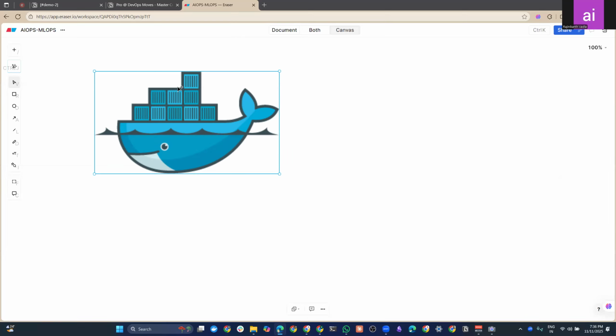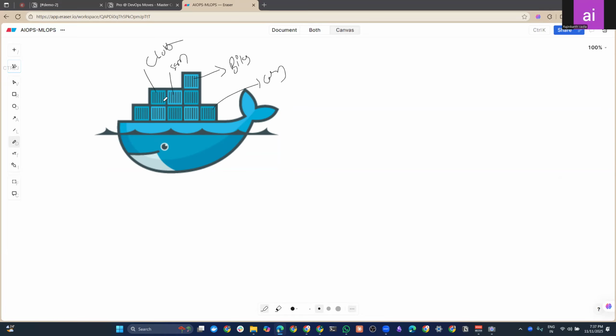On the ship we have containers, right? These containers are holding different stuff. This container would have bikes in it, this container would have clothes, and this container would have scrap. This container will have cars, and this container will have some medicines or something like that. This container would have guns. The ship goes from source to destination. This is the source and this is the destination port. The ship is the medium carrying all these things, and the ship has an engine.